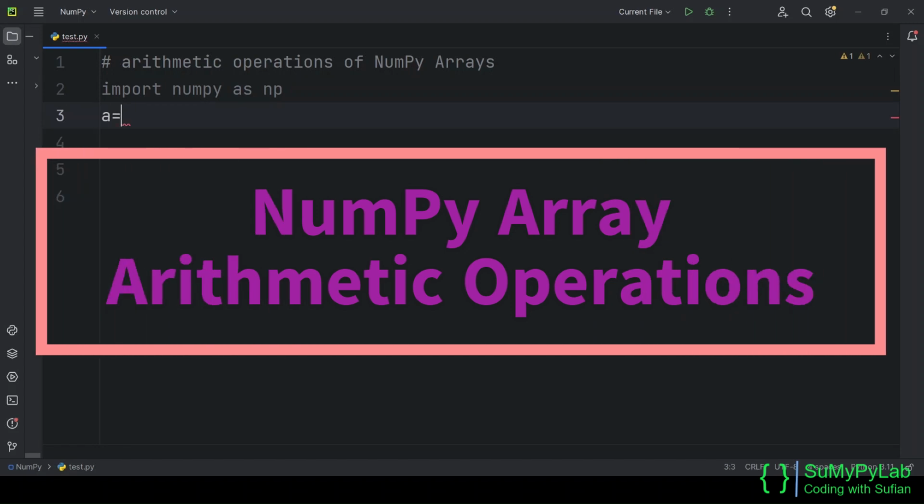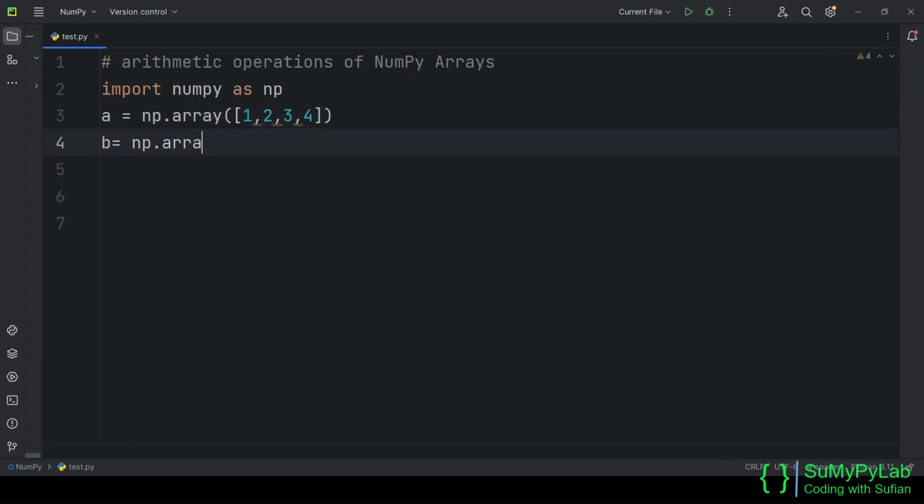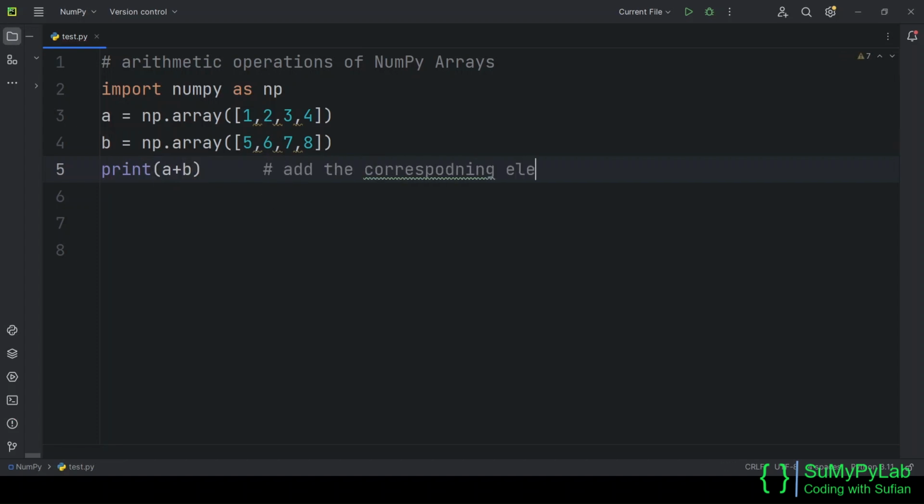Arithmetic operations of NumPy arrays. When we perform arithmetic operations like addition, subtraction, multiplication, division etc. on two or more arrays, we get a NumPy array by applying the operator to the corresponding elements of the arrays. Here are a few examples.